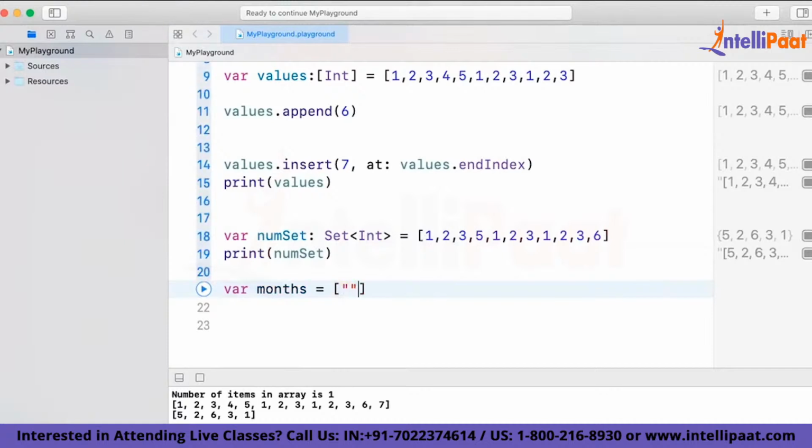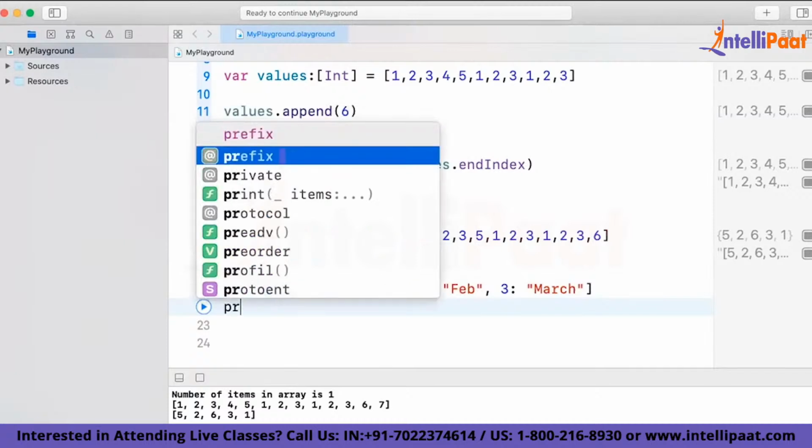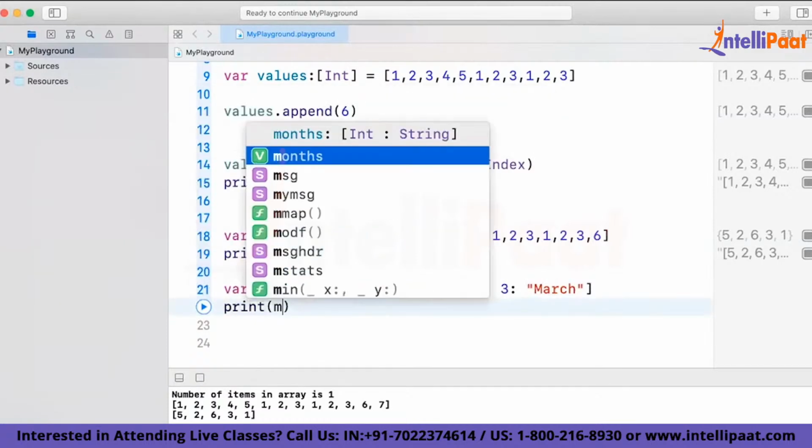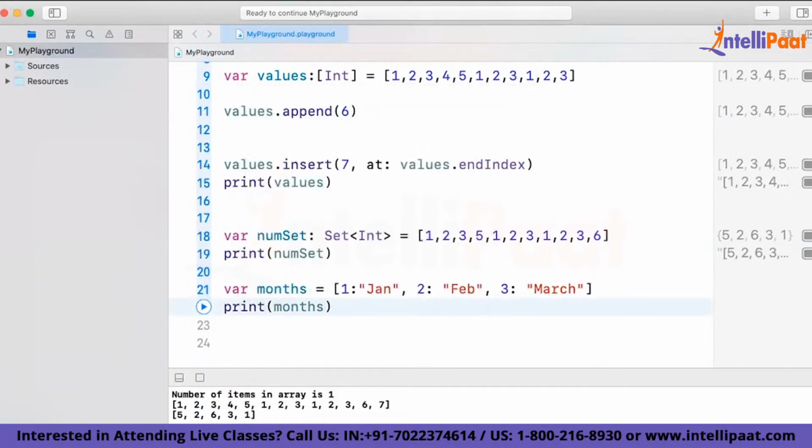Let's say the first month is Jan, the second month is Feb, the third month is March. That's a dictionary, and I can print it, print months.